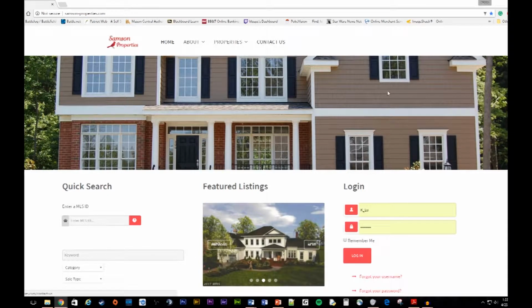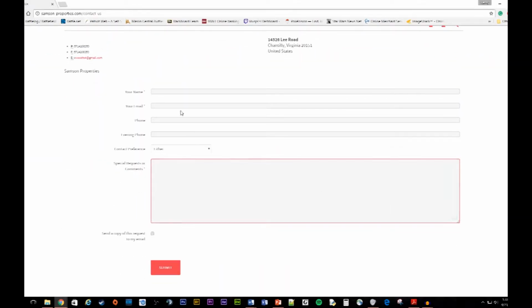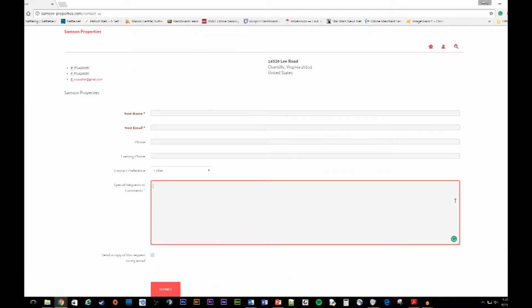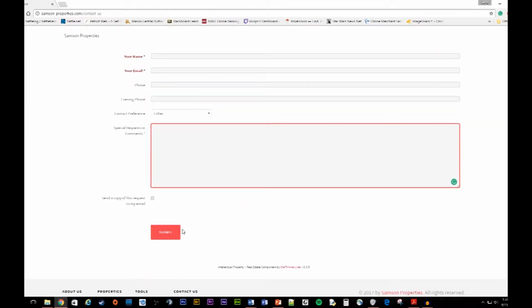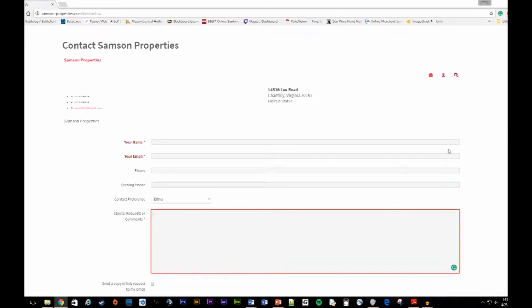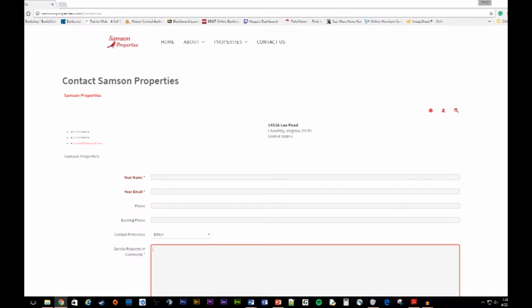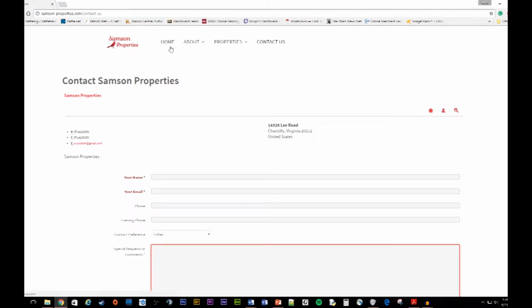So the only way you can actually get an account here is if you go to the contact page and fill in all the information, your name, your email, your phone, and make a special request that you want to be an admin. You submit it and it'll send an email to the super user, the super administrator, who's going to create an account for you. And in a couple of business days, he's going to send you an email with your username and your password, in which case you can log in.